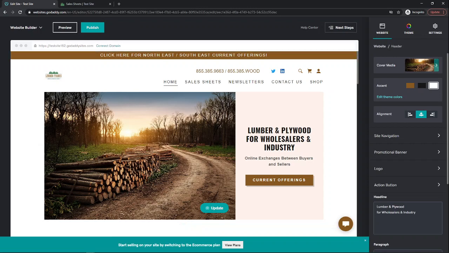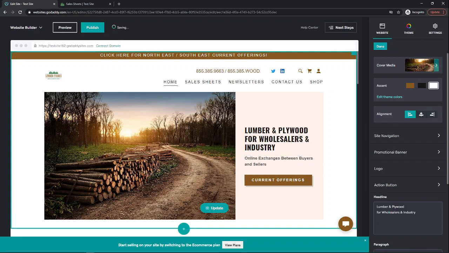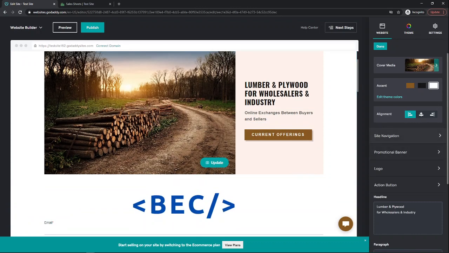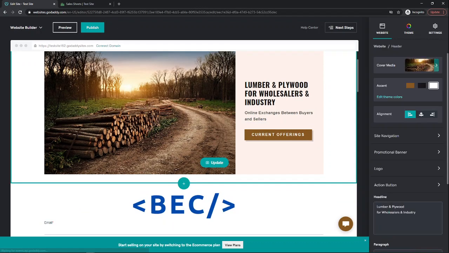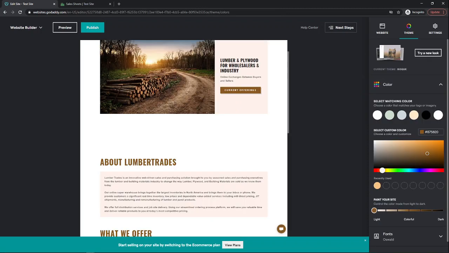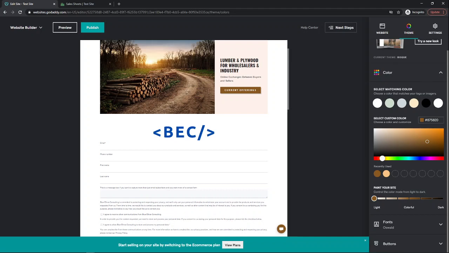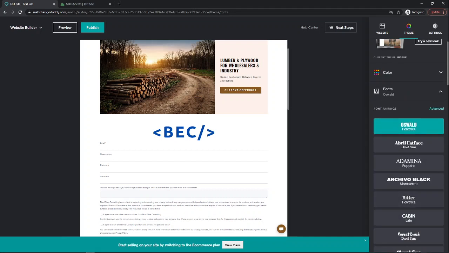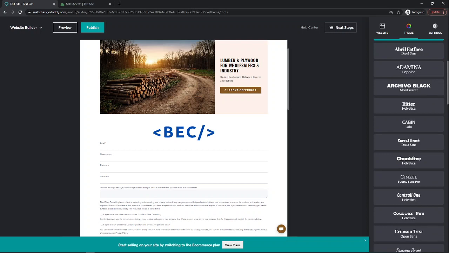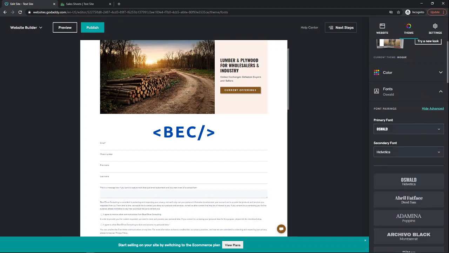So here, right now we have an alignment in the middle. We can change it so it's left or right justified. That changes depending on the theme too. You can really manipulate a lot. You can change your theme colors, which is basically your buttons and your text, and if it's light or dark or whatever. I'm not going to mess with it because I don't want to go into too much there. You can change your font schemes. Even though they do have combinations that are just part of the template, you're not beholden to that. You can easily just select whichever ones you want individually.